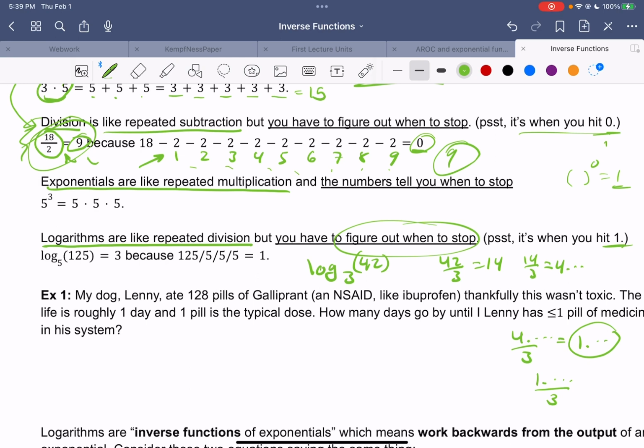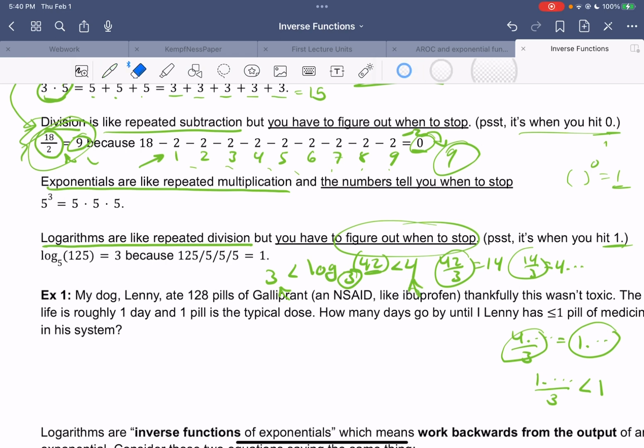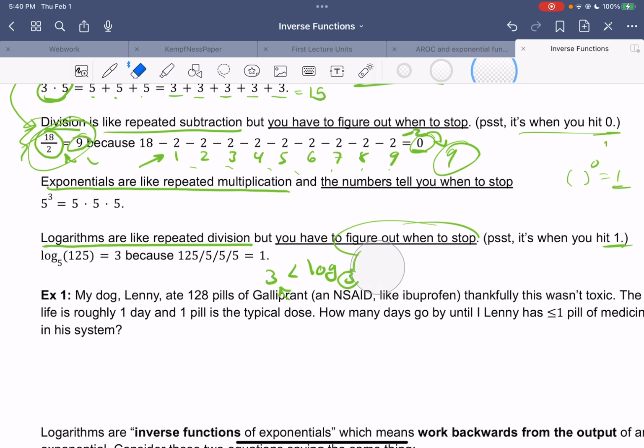And finally, this result is 1-point stuff. If I divide it by 3, I'm too small. I'm less than 1. I would have blown it, right? Similarly here, if I subtracted 2 again, I'd go past 0. I would have blown it. So what this is telling you is I count 1, 2, 3, and then a little bit more, but not a full amount more. So log base 3 of 42 is somewhere between 3 and 4, because I can repeatedly divide 42 by 3 three times, but not four times without getting smaller than 1. Okay, so that's about as much as we can pin it down.